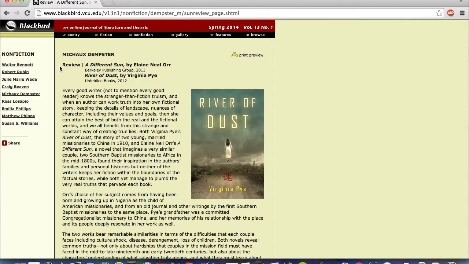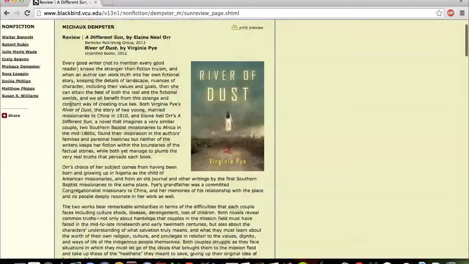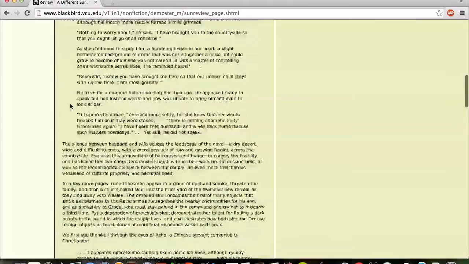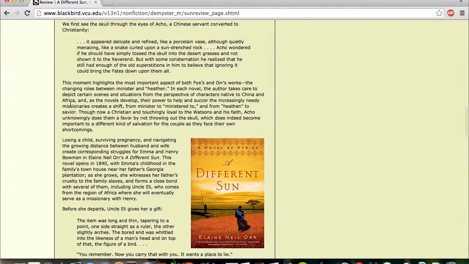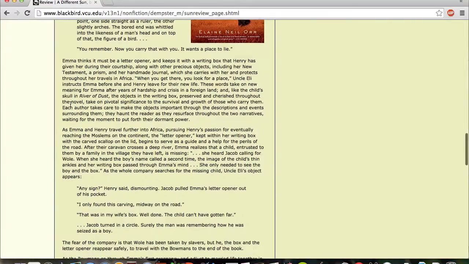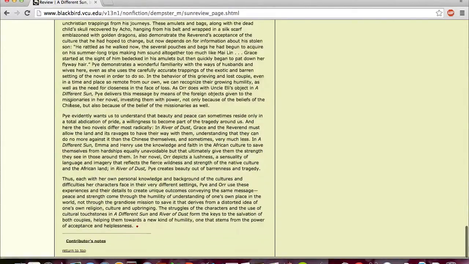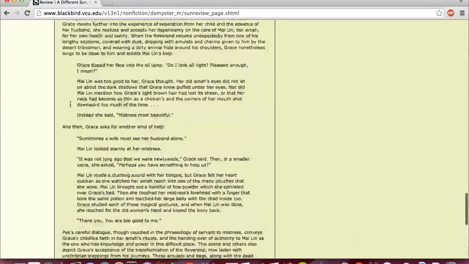Normally when I think of nonfiction, I think that someone's going to publish original work, not a review. At least with this layout, we have some breaking of the text with some pictures. So kudos to the writer for that. But once again, we have large chunks of words in an interesting font that I wouldn't necessarily use for this kind of an e-zine, but that's up to the editors.